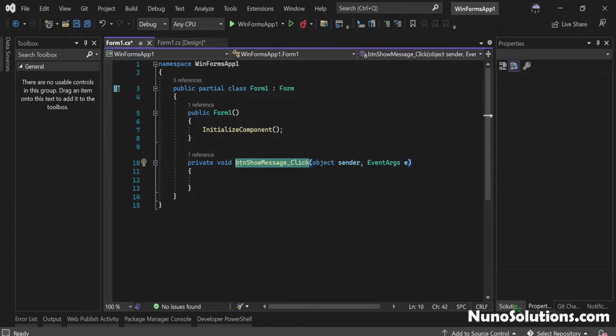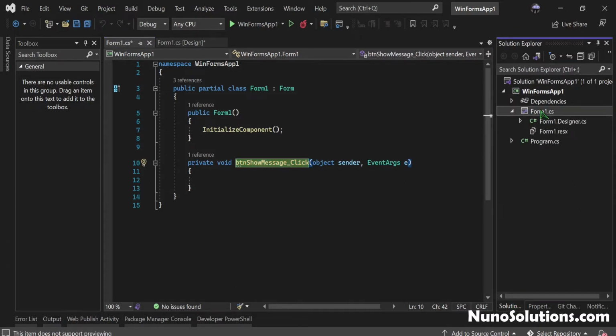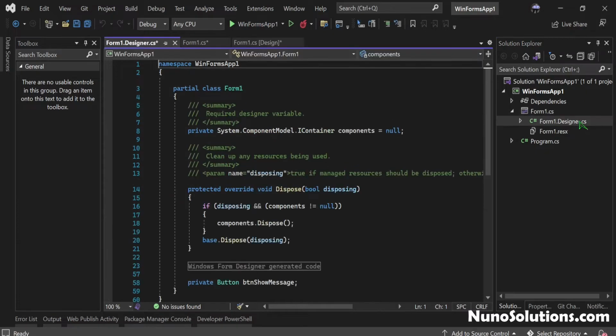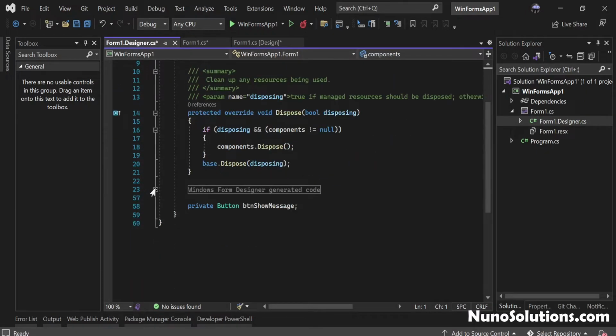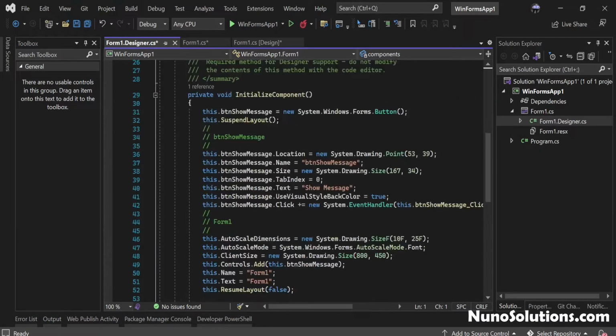Very easy. If you go into the Solution Explorer, find your form1.cs file, you'll see you have another file underneath it if you expand it called form1.designer.cs. The form1.designer.cs is code that's auto-generated by Visual Studio when you're manipulating the design surface. So if you double click on that, you can pull up the designer C# code, and then if you scroll down and you expand this region called WinForms Designer Generated Code, you will see the initialize component method essentially contains initialization code.